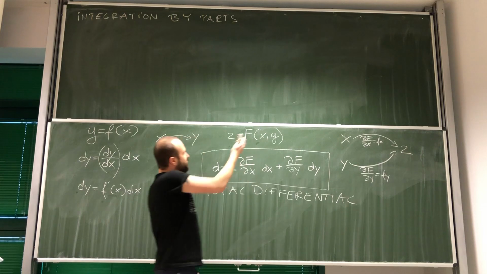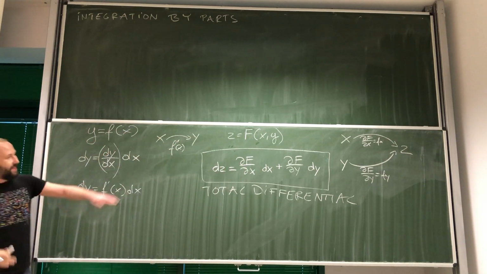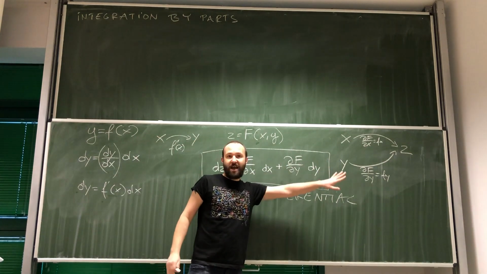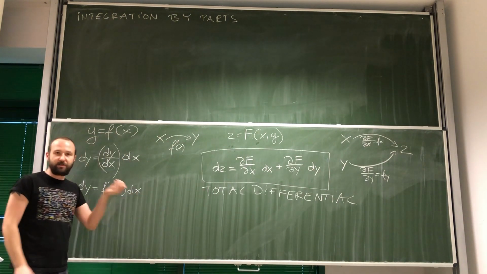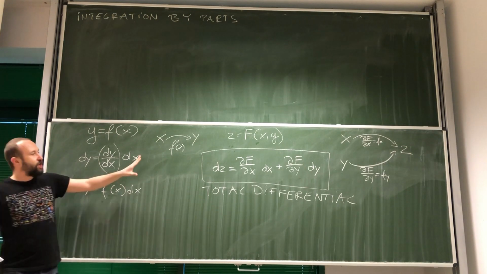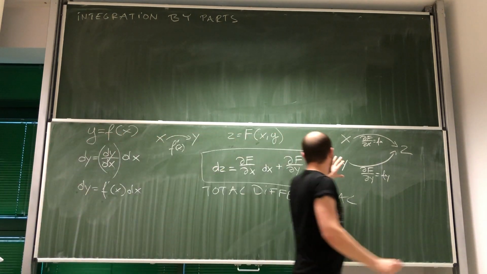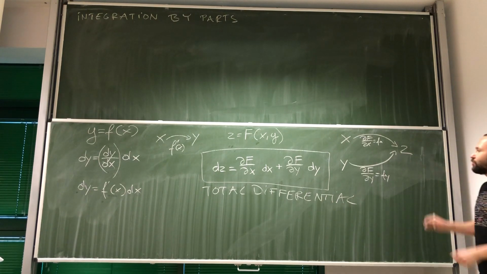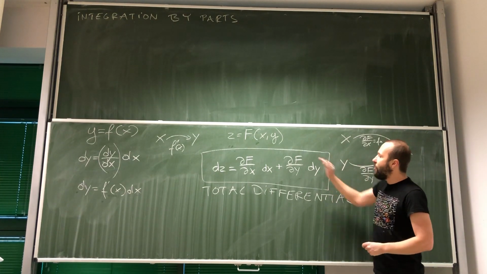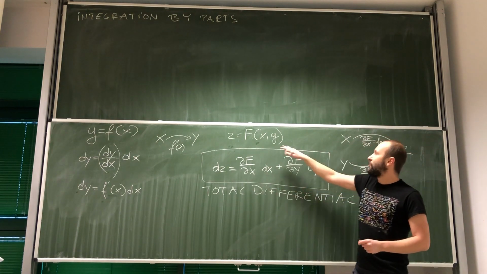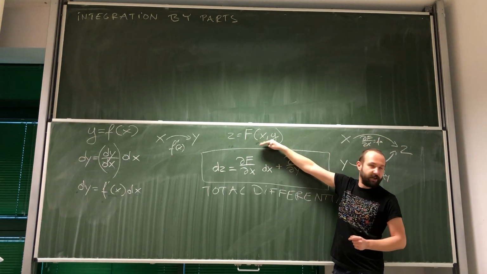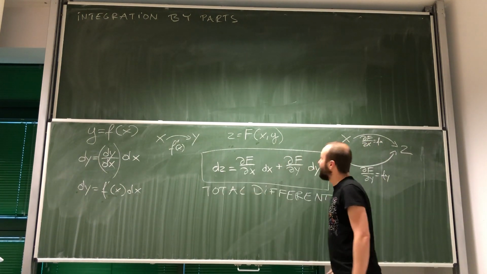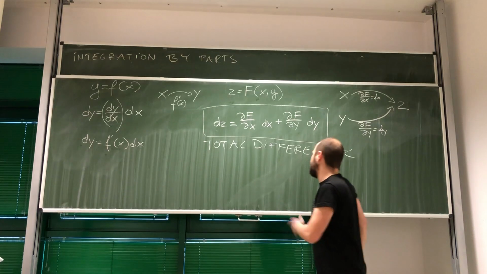Of course, look, the more variables we would have in this function, the more expressions like this we would have, because the more sources of change we would have. But all of those sources combined are giving us the total differential. So total impact of all variables, or all independent variables, arguments in the function on the value of z. Okay, let me illustrate this with a very simple example.